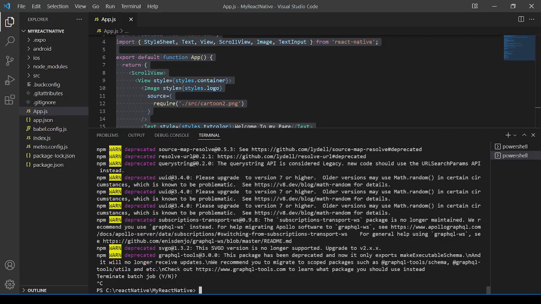It will no longer receive updates. Okay, and then next, so npm start.